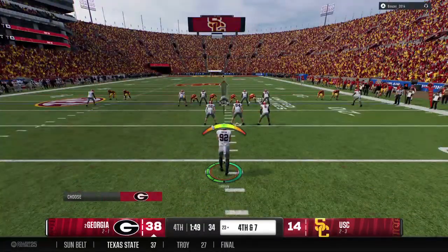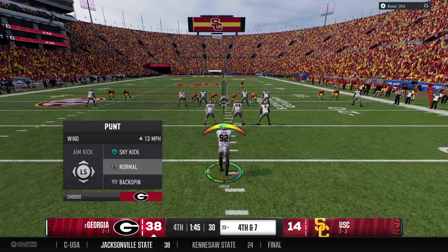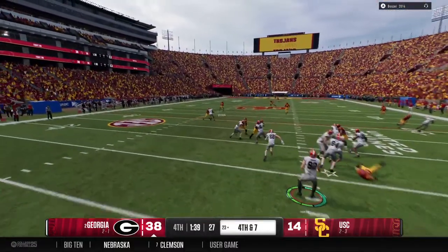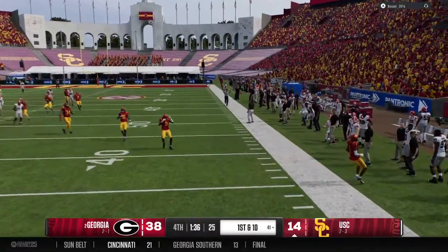Listen, these offenses are so sophisticated nowadays. They're hard to stop, man. And it's a new one every single week. And I say this game, this defense underperformed. They're better than what they've shown. They've gotten torched today. And this is a tape that they're going to want to burn and never watch again.